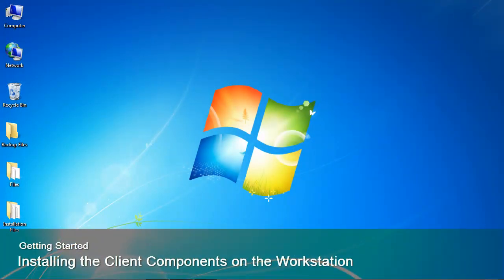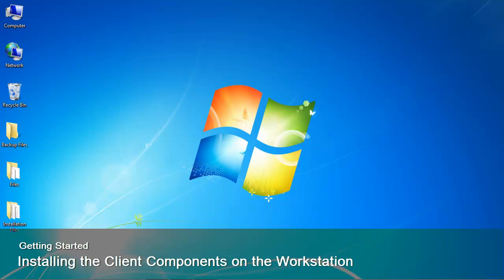In the second part of this exercise, we will learn how to install the client component of Interprise Suite on a workstation. The client component consists of the Interprise Suite application itself. When installing in any server or workstation, we have an option to include or exclude the client component. In the last exercise, we learned how to install the server components on the server machine. We will demonstrate now how to install Interprise Suite in a workstation. Later, we will demonstrate installing both components in the same machine.